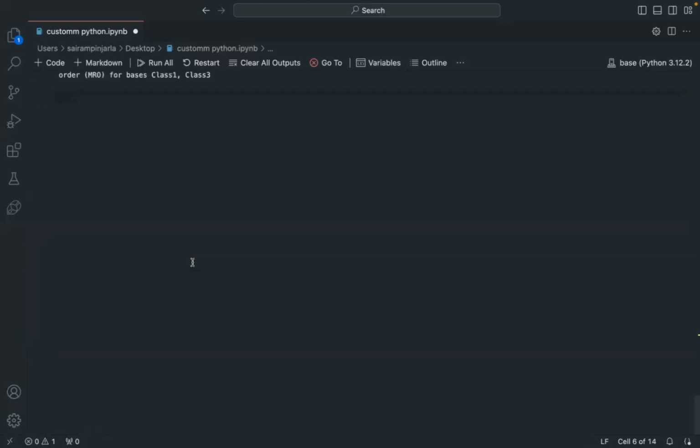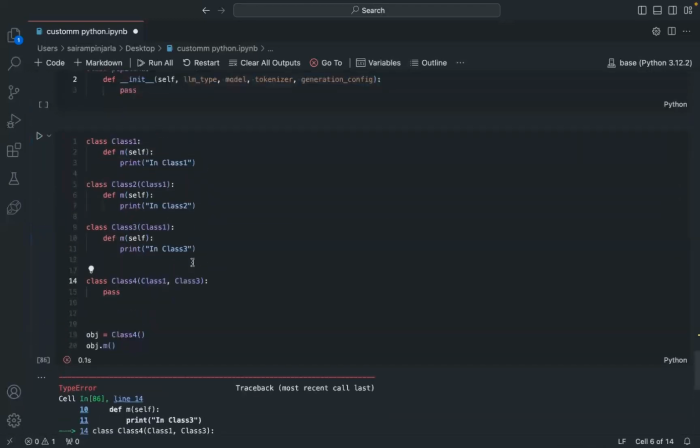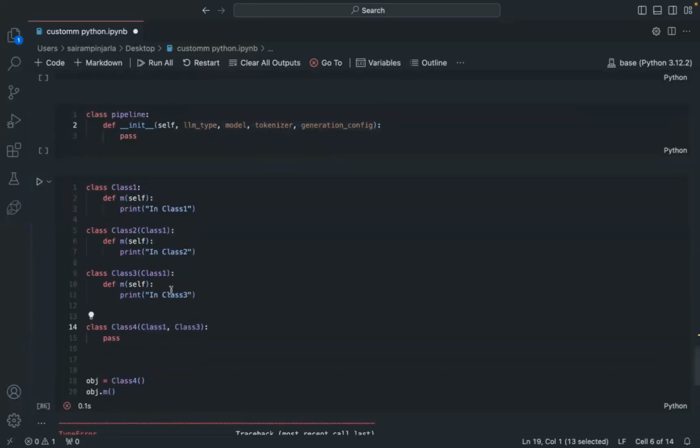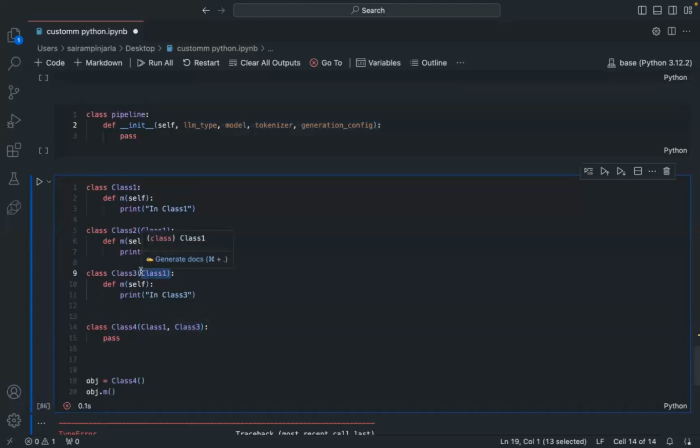We can import as many as we want. The only thing is there should not be these kinds of conflicts. My second class should not import from the first class. This is the second one, and this is the first one. So if my second class is already importing from the first one, I shouldn't pass the first one here again. Yes, got it.